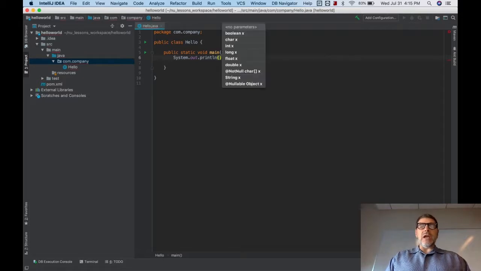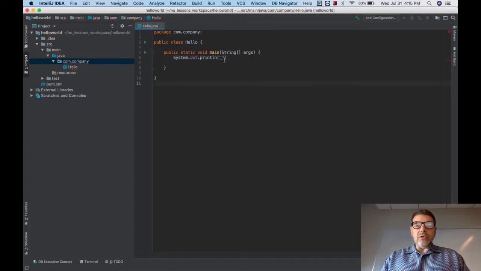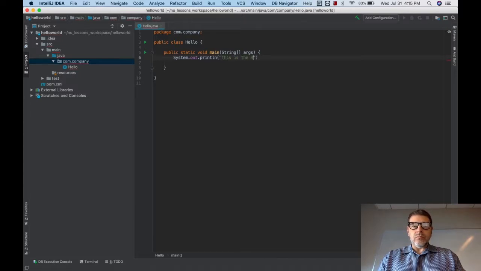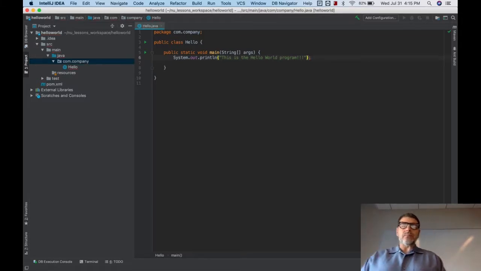I'm going to go ahead and add the open and close parens, and inside of this library code, I'm going to go ahead and type in some text, and I'm going to close my line with a semicolon.